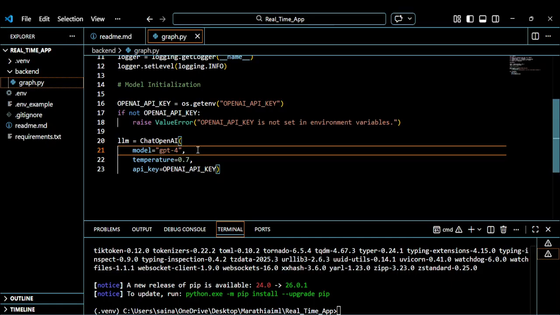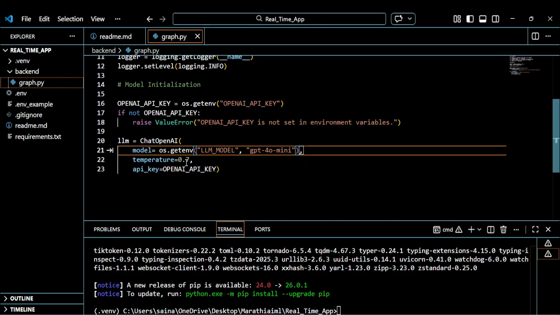Now, I can say this directly, but for example, if you are setting up any LLM model in your environment file, this is a very good way. You are saying select the LLM model from my environment variable. If you don't get the model from the environment variable, you can say gpt-4o-mini. So this is a default model if you don't find anything. As of now, I haven't set anything, so let me keep it as it is.